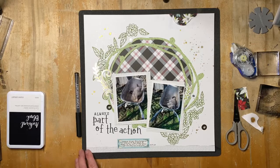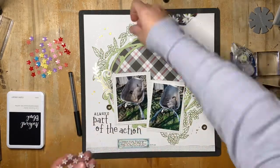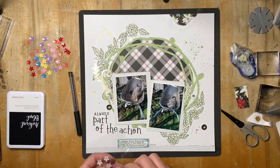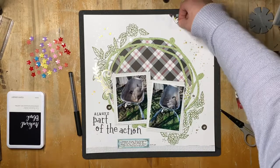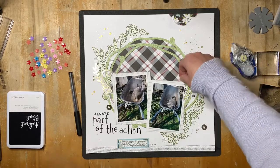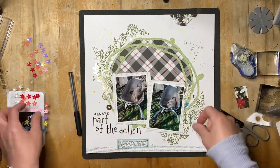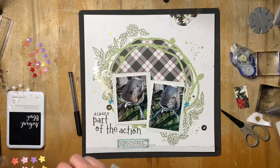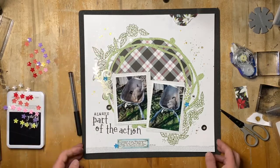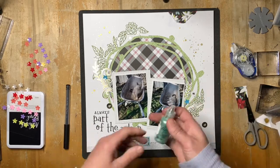I've just used the gold shimmer brush there, and I squeezed it out a little bit to start with so it was nice and juicy before I splattered and dropped it on. Now I'm going to dot on some of the little white flowers that are part of the annual idea book, and I'm getting pretty low on these. I'm thinking I'm going to need to get a few more sets ordered sooner rather than later. They add a really nice subtle dimension to pages. I'm also bringing in some of the coloured flowers, just three of the light blue, because that brings in the journaling section that I've got there. It's the only blue, although the wheelbarrow's got a little bit of blue tied in.